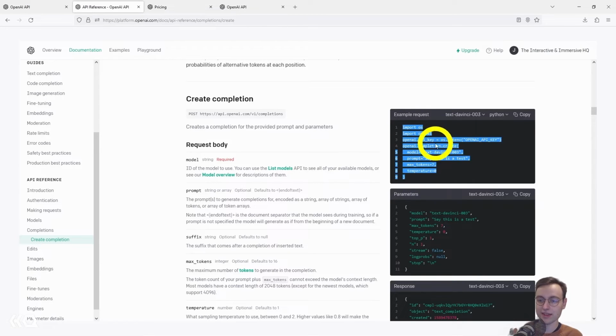So we're sending this request over. We're specifying a number of different things, including a particular model. This is the model that we are using.